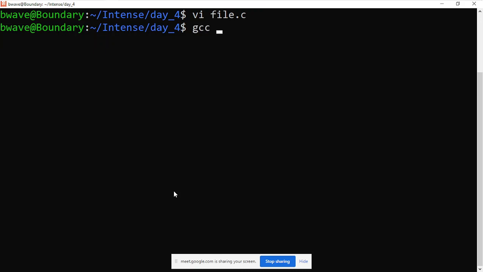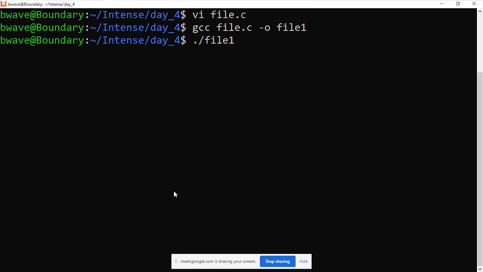Let's compile using gcc file.c, with the output file 1. It doesn't show me any error after compiling. You see that? So if I run this, what would happen?